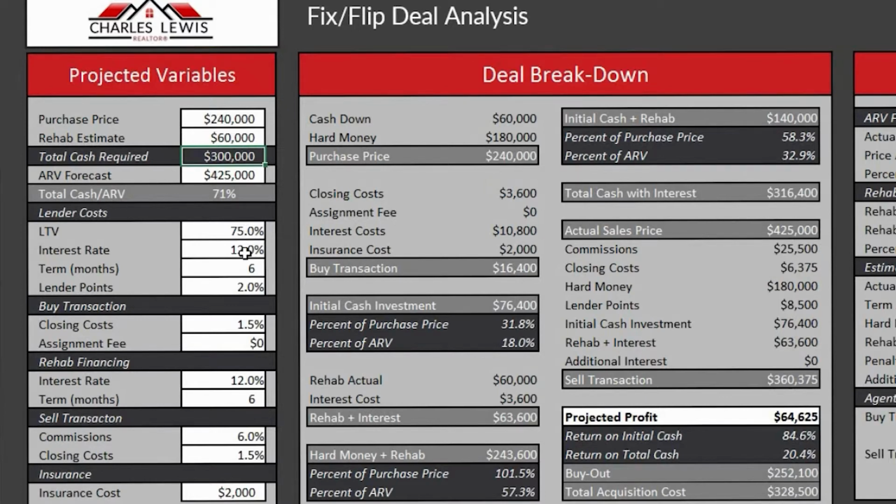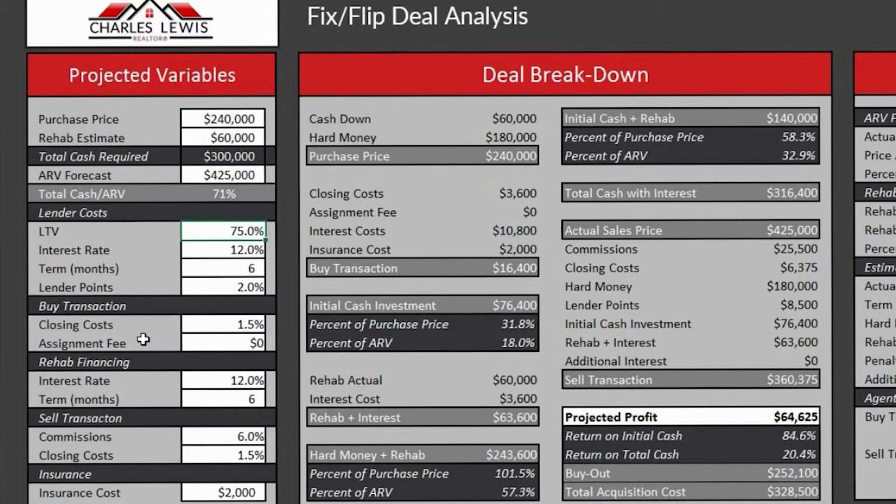The other assumptions is that we're going to use a hard money lender at 12%. Now, before you freak out, if you're not familiar with that, it's a 12% interest rate, but it's for a much shorter term. We're estimating that we can get all this done in 6 months. And you need to pull out a calculator. I don't have it figured on this one, but if you pull that out, you figure out that your APR is a lot less than the 12%. This lender is going to give us a 75% loan to value. So in other words, we're going to need to put down 25% of the value for them to give us a loan on the remaining 75%.